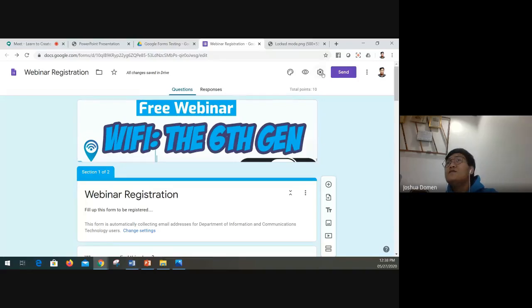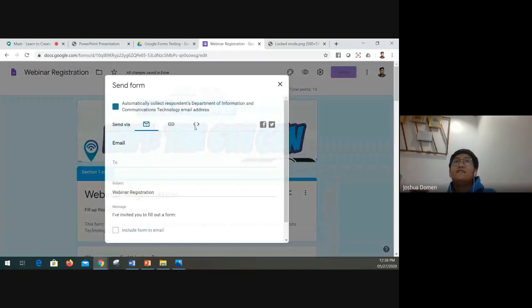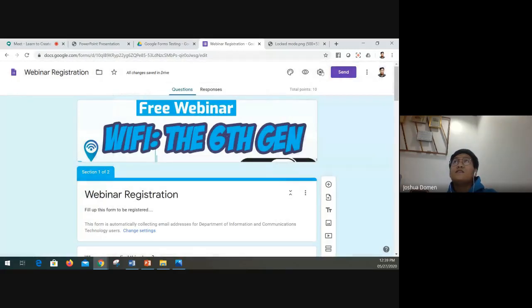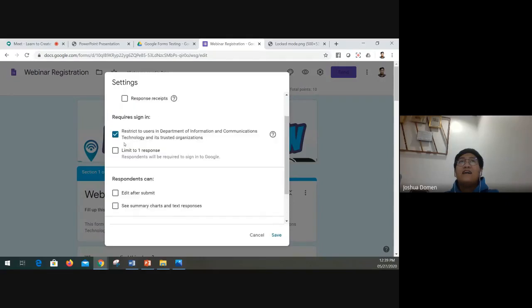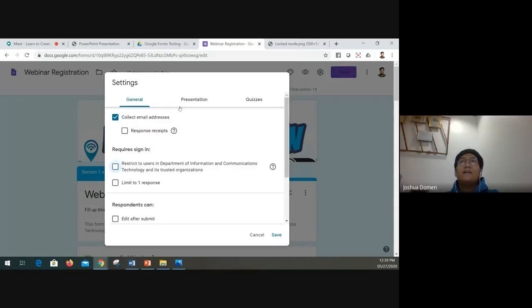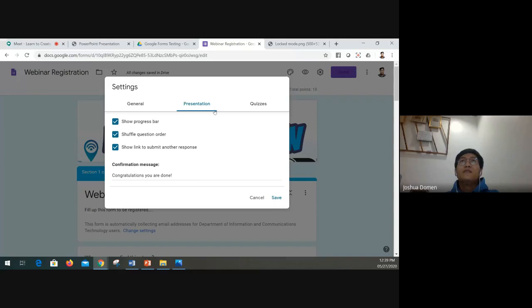Now, balikan lang po natin si settings kasi baka dito kayo malito kung bakit hindi ma-access or bakit ang iba nakaka-access. Maaari po na naka-restrict po siya, no? Sa mga members ng organization nyo, we belong to the same domain, so sila lang ang pwede. So i-untick nyo po siya. Okay? So yun po.